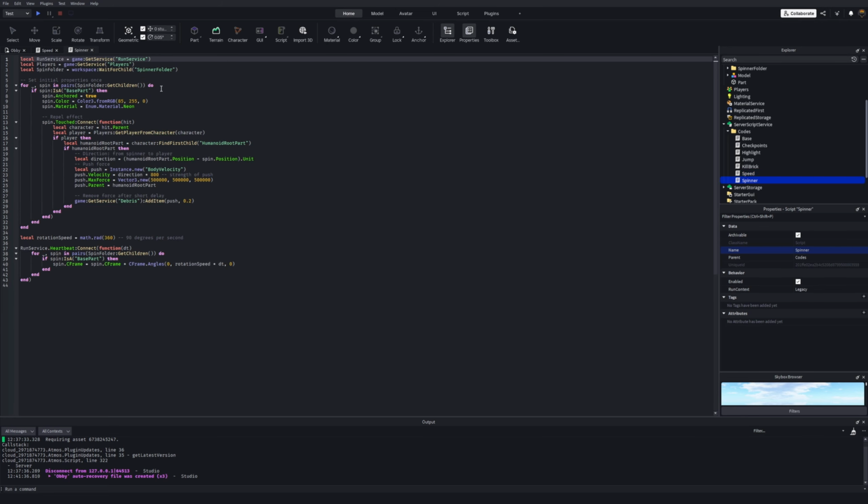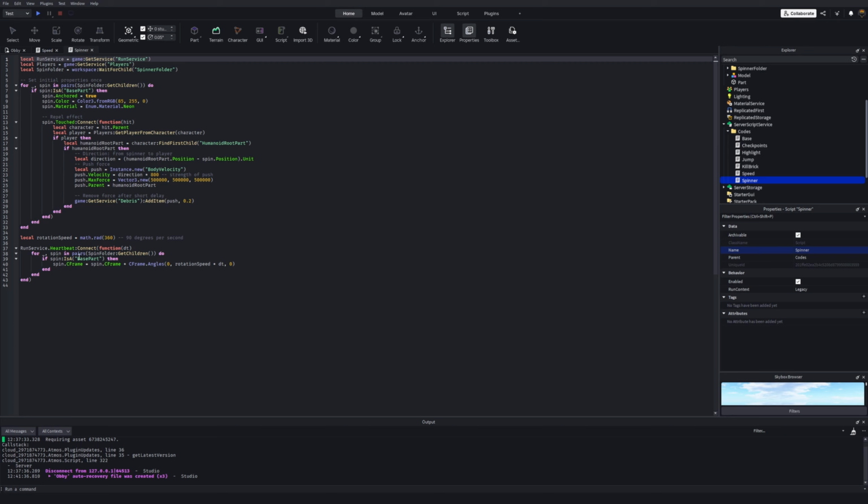Now we're going down into a spinner, the part that makes it spin. And I added an instance right here. That way I added into the script the anchor, the color, and the material. You can change that to whatever you want. And we're referencing run service, player service, and the speed folder in the workspace. We're going down to body velocity. So when the player hits it, you can change that direction to whatever you want. You can change the vector to whatever you want. So when the player hits that part, it's going to basically propel them off the map.